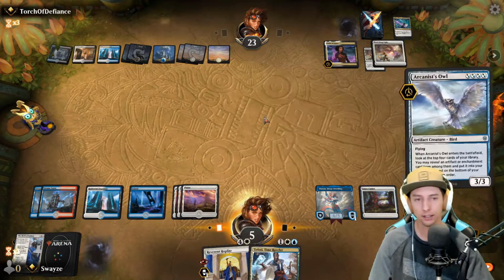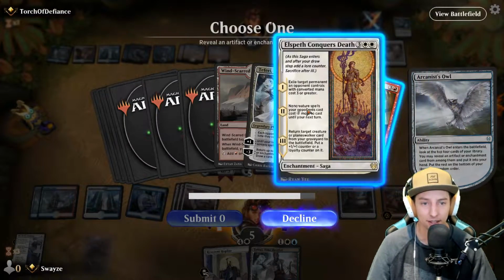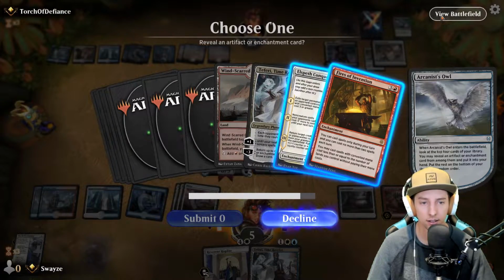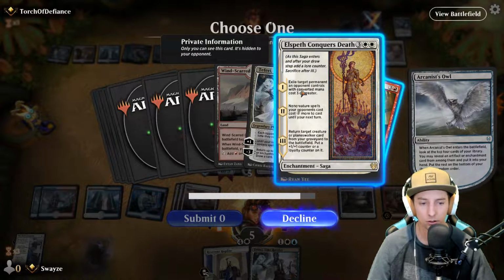Okay. I mean, it's not the worst possible thing, but it's not the best. What has he got under there? He's got one of my Banishing Lights. Sure.